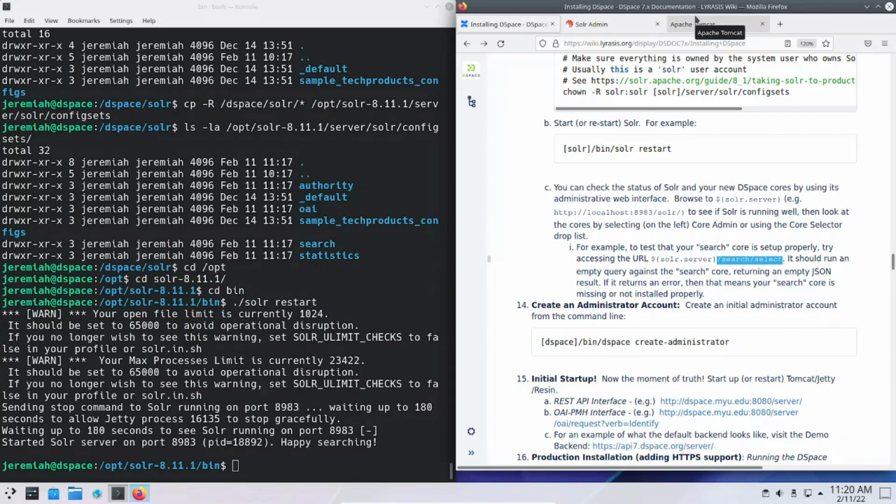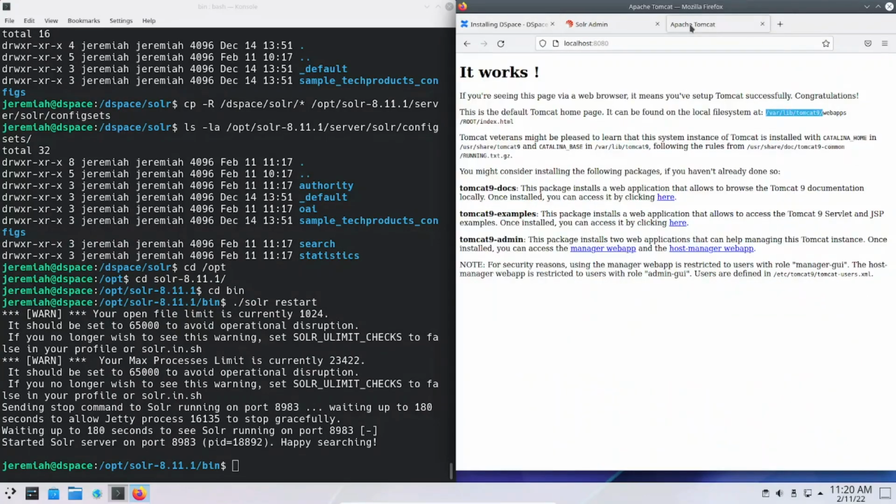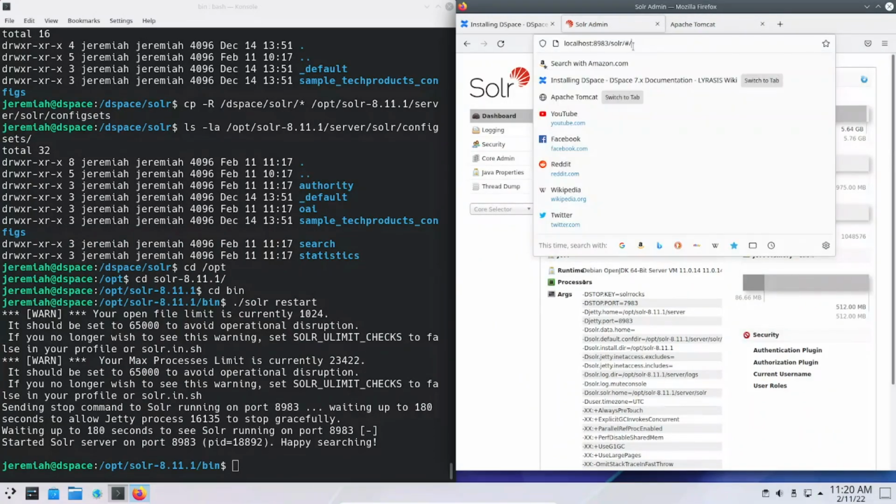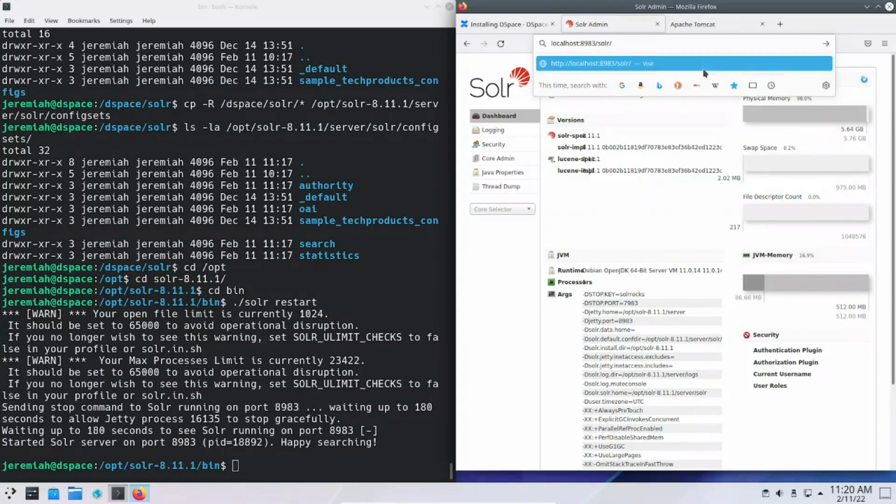And if we go to Apache Tom, oh, not Tomcat, it's for our Solr instance. I think if I just delete that out, oops, why did it do twice? That's weird. Okay, so I believe localhost 8983 /solr /search /select.